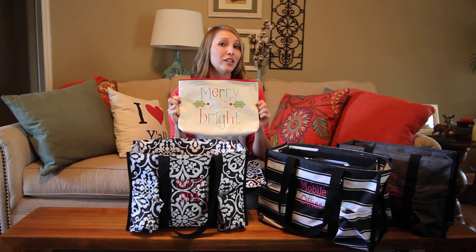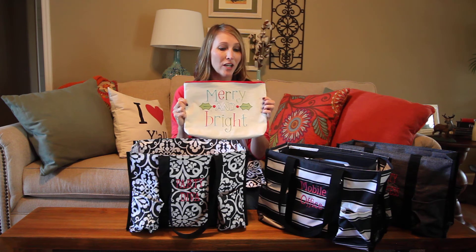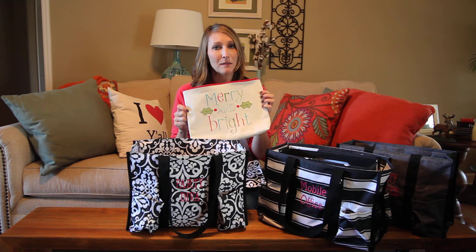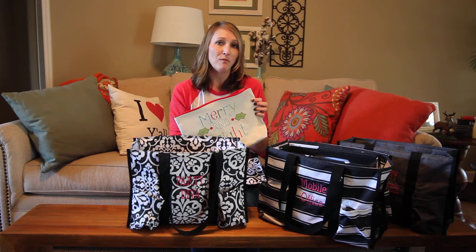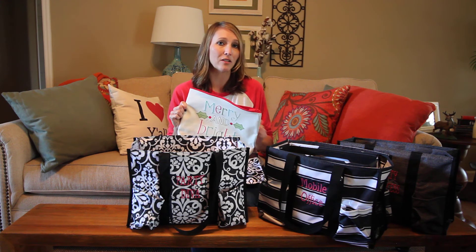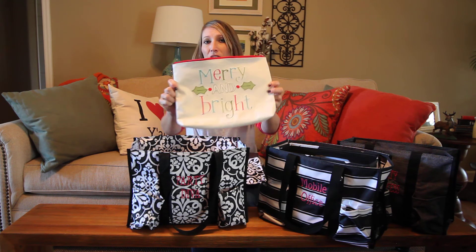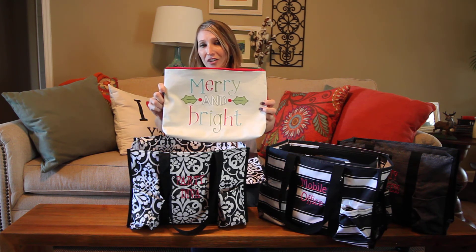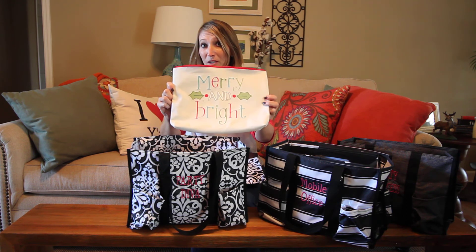I absolutely love this bag. It's already got some personalization on there so you don't have to get it embroidered if you don't want. This is a good one for you guys to put your gift tags in there if you've got extra Christmas cards. If you're sitting in the carpool line and you want to start filling out Christmas cards, this is a good mobile bag to keep with you. This one's not in the catalog — it's just on the November special flyer and you don't want to miss that one to show. So pick that one up as well.